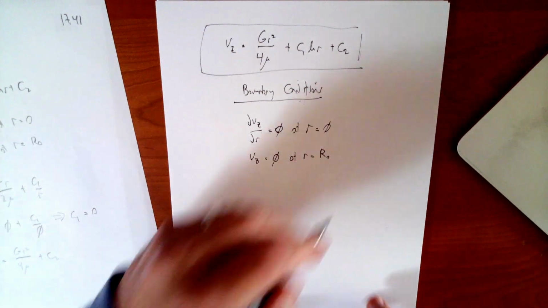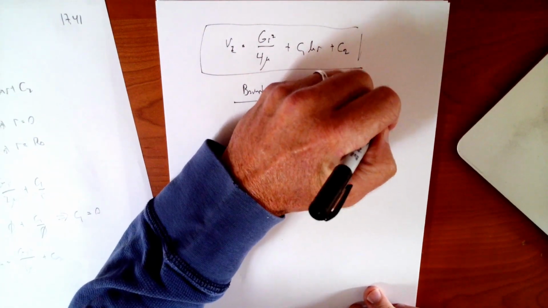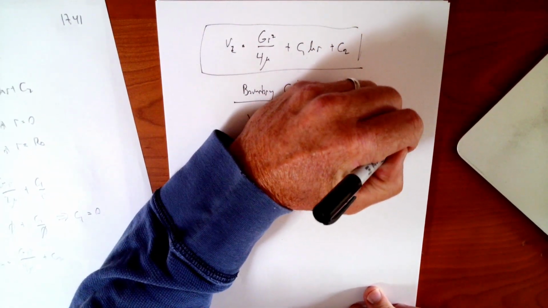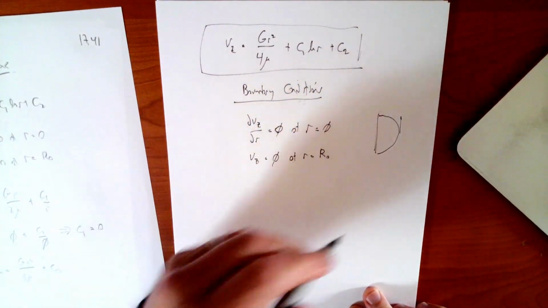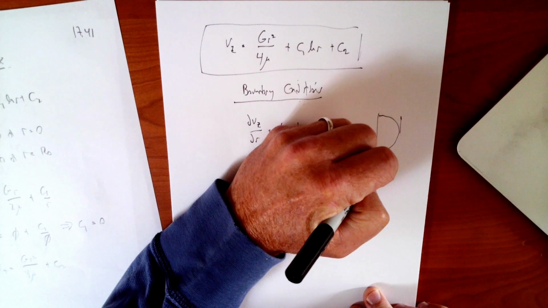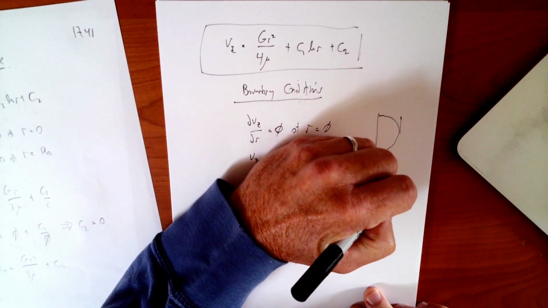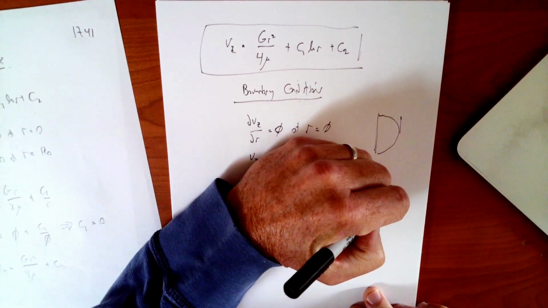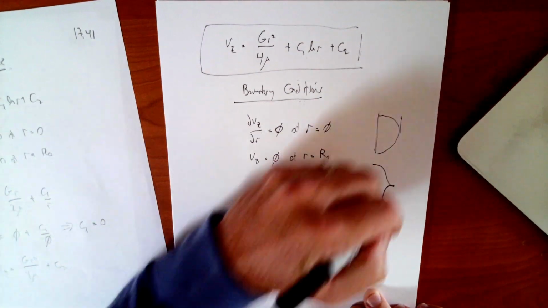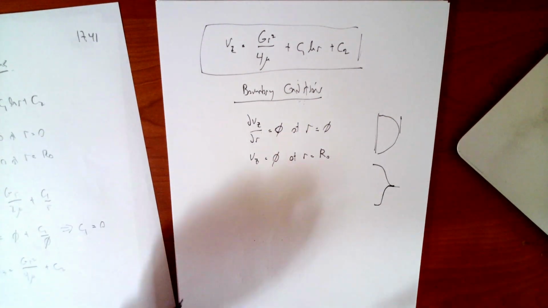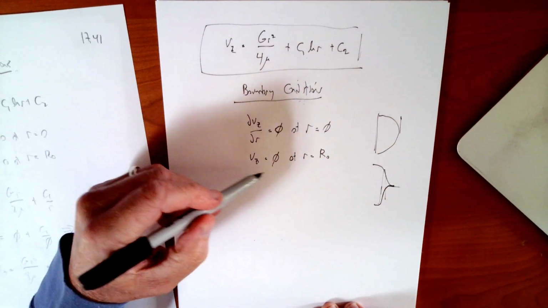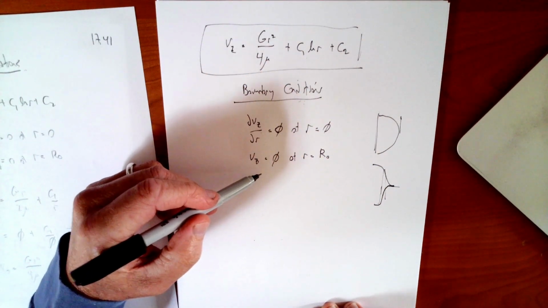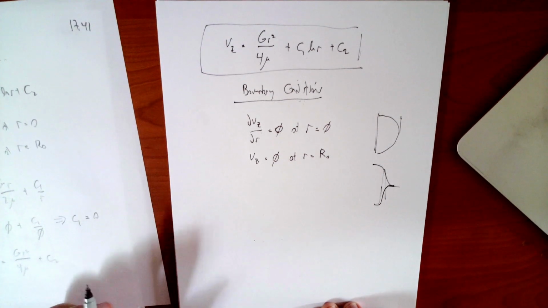Well, it's actually possible for it to have two different situations. It could also have a point of some kind. So if you imagine the profile is like this, of course the velocity in the radial direction would be 0. It could also be symmetric and have some weird velocity, look something like this. But anyway, that's not what the velocity looks like, so we don't really have to consider that. So anyway, we're going to go with this symmetry condition, and then Vz will go to 0 at r equals r naught, of course, because that's the no-slip condition at the pipe wall.